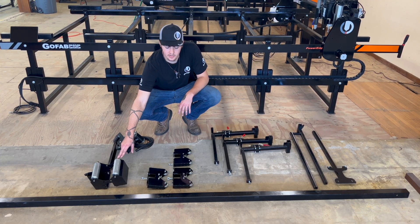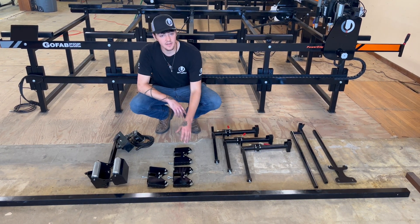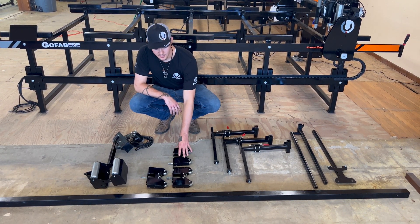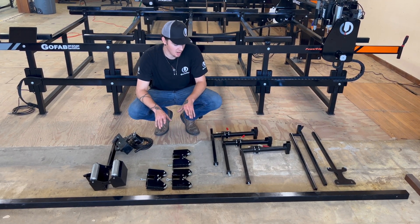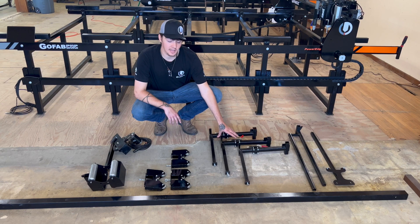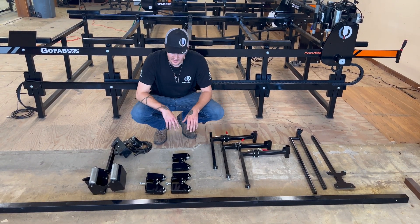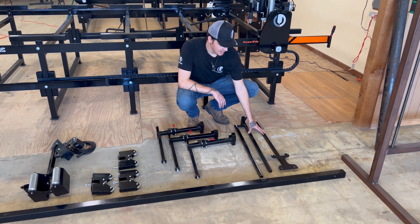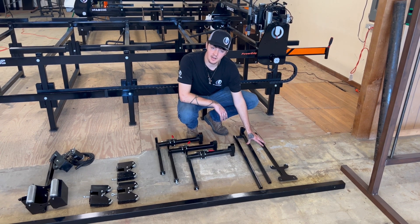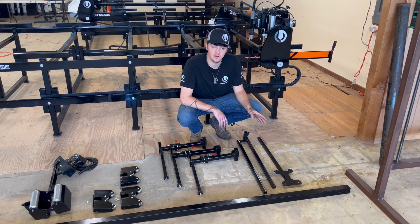This right here is your main roller. Next you're going to need the main drive unit, which actually attaches onto your main roller. Then these next three pieces right here — these are all your support rollers, and all this is just to support the pipe that you put on there. You've got your legs, which actually sit right here on the table itself. You've got your 2-inch pipe — this is actually what everything you see right here in front of me attaches onto. You've got these 2 pieces over here that connect to your X, and they take your Z off of the actual arm itself and place it on the pipe cutter attachment.